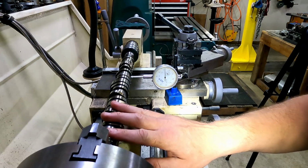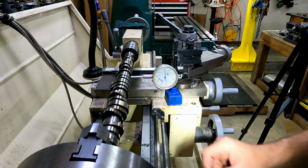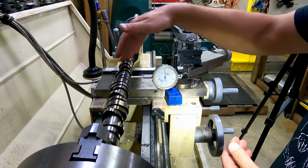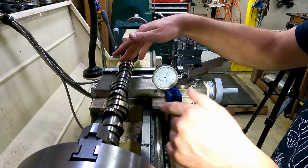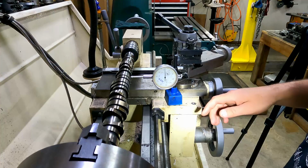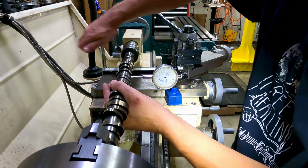So we could use this cam as a straight edge to put in that cam journal and see if the head is straight. And that's why I wanted to show you whether this was straight or not. So for one, we can tell whether we can use this cam or not. And for 2, you can put it in the cylinder head and use it as a tool, as a straight edge if you don't have one. So let's get it out of here.